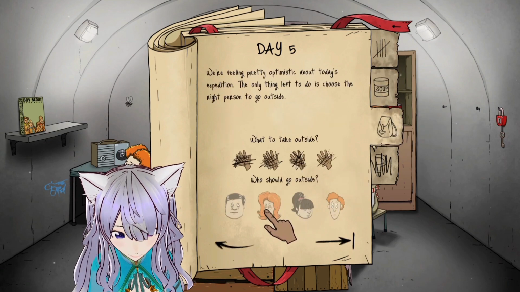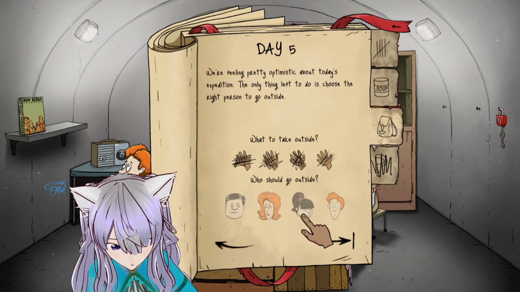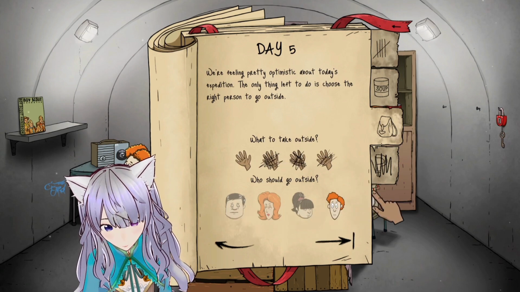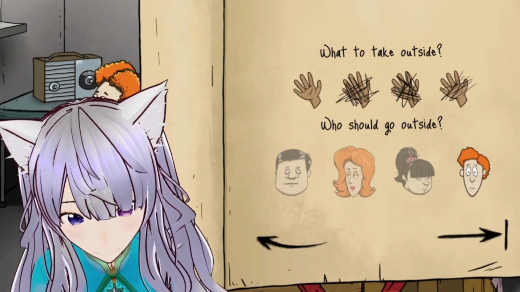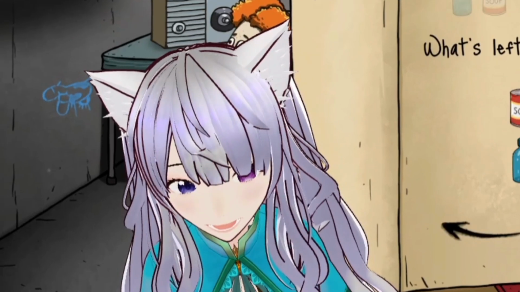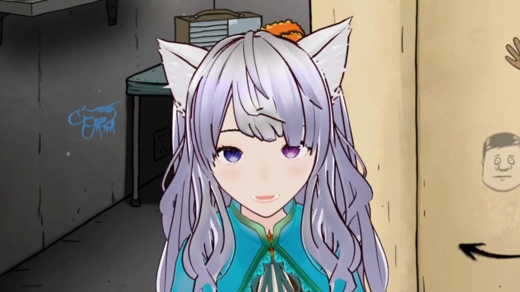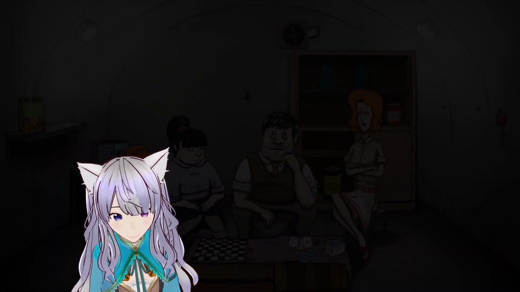Who's going to go outside? Who can I afford to lose? Because I don't actually think I'm supposed to send someone out this early. Timmy, I'm going to sacrifice you. You are sacrificing. Ha ha ha ha. For the blood god. Blood for the blood god. Johnny.